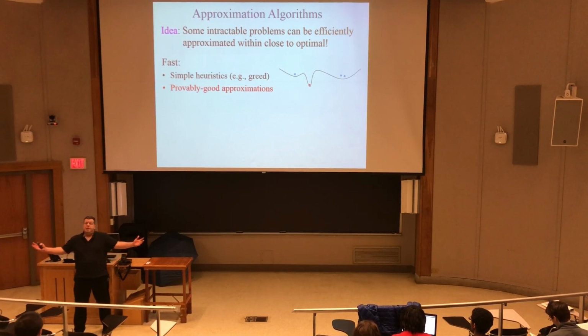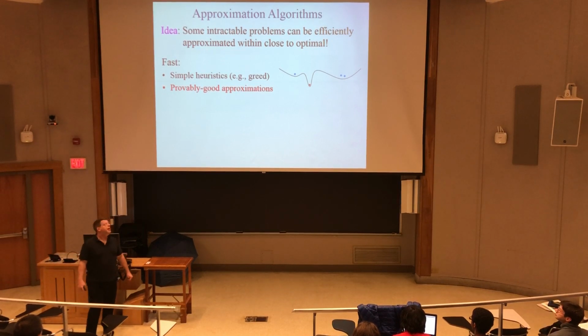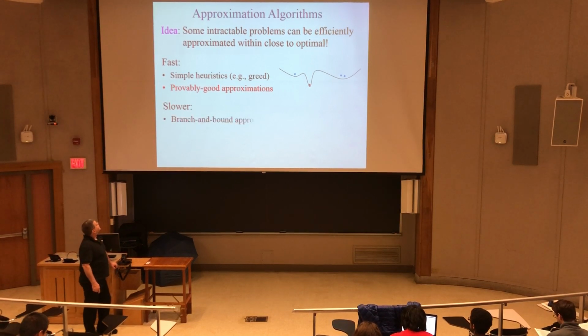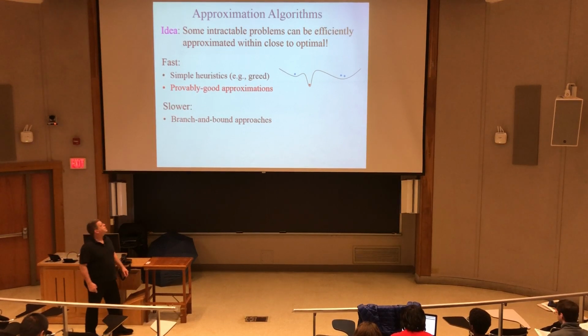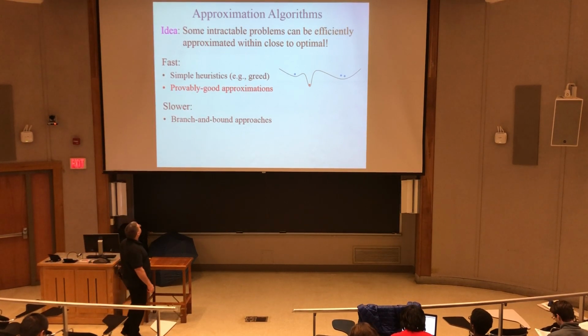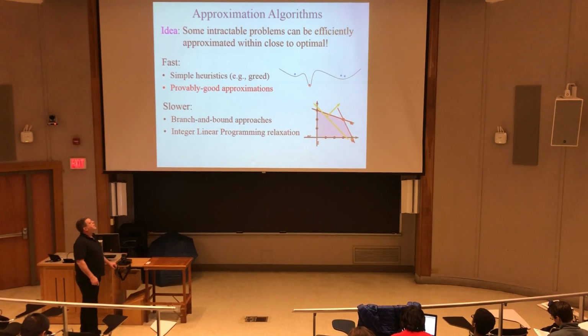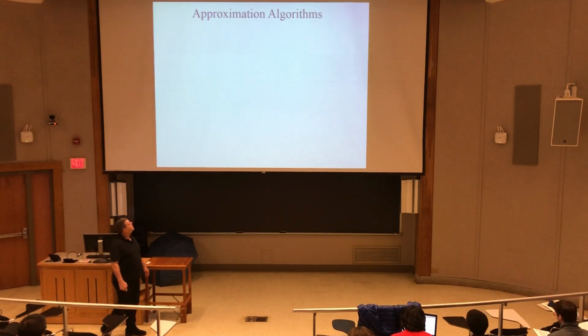Because you may be 10 times off the optimal or 100 times. It could be astronomically far away from the optimal, and that's not great for business because you're wasting a lot of resources. So slower heuristics are branch and bound type approaches. You try to prune the solution space as best you can. Those take longer, integer linear programming. In fact, for a lot of these, we don't know how to do them optimally, but you can approximate solutions.